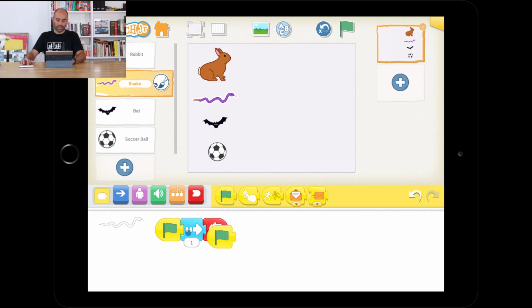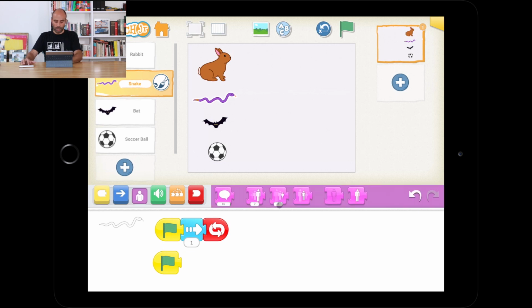Drag down the yellow block with the green flag. Now we go to the purple blocks, the look blocks, and we're going to drag down the grow and the shrink. First the grow, the one with the 3 people, and the white, large person. And we're going to drag down the one with the smaller person, the tiny person.